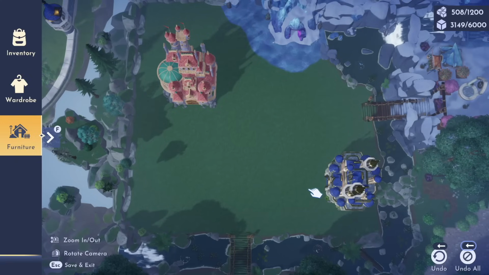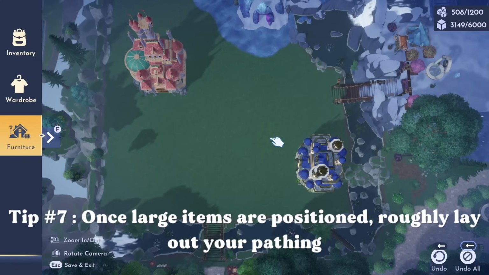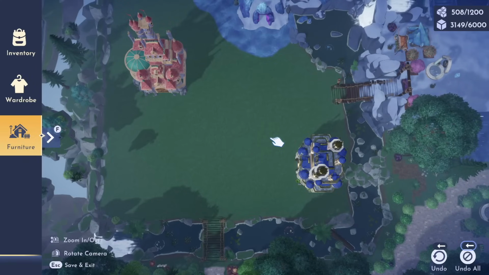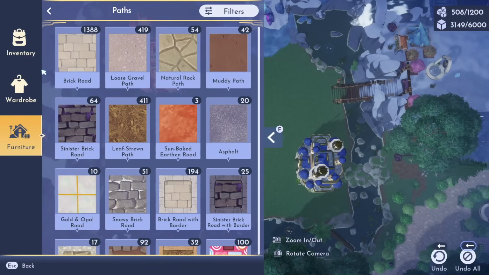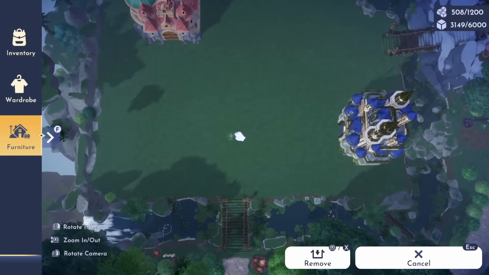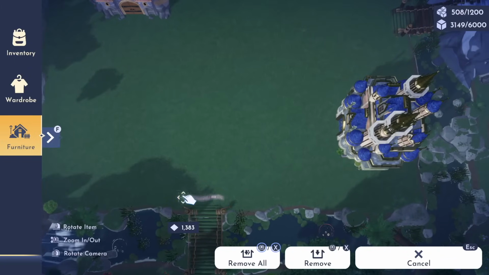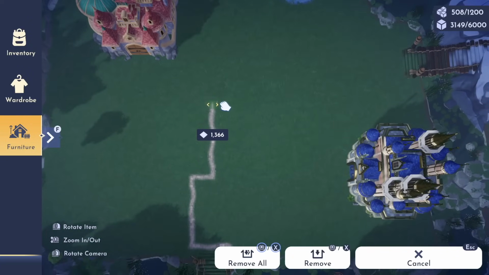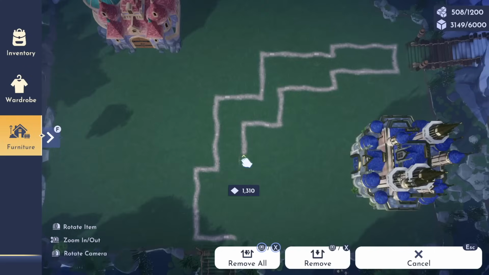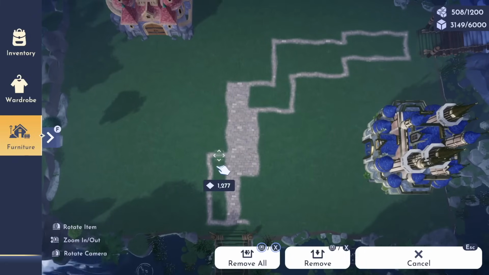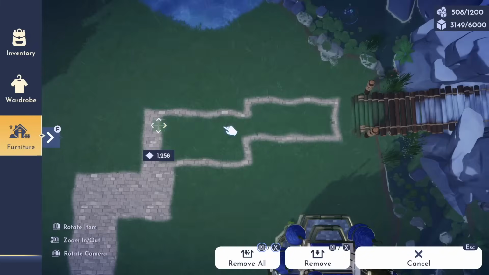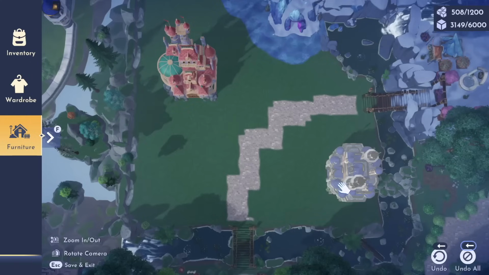Next thing that we're going to be doing is laying out the pathing. I'm going to talk more in detail about pathing in just a minute, but for now, I'm just going to say that the pathing style that I'm going to be picking is this natural brick road without the borders. So then you just kind of want to lay out the path where your pathing is going to go. And you can always go through and change details of this later, but I think it really helps to go ahead and add in your pathing where you know you're going to need pathing. So just filling this in really quickly. And there we have our main path laid out.